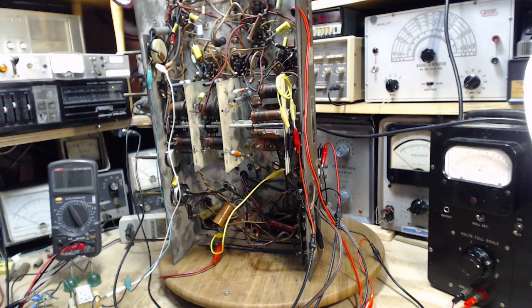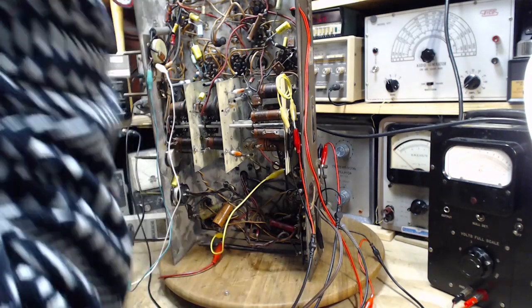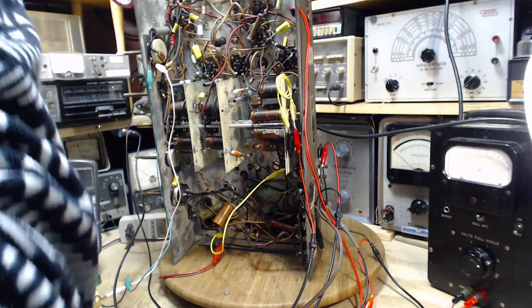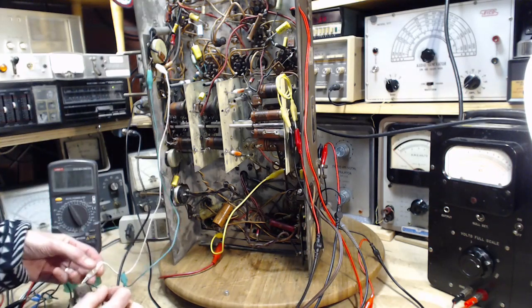Okay, so what happened there was my ears got blown right off. My ears got blown right off, that's for sure. So I've edited that piece out, or I dropped the volume way down so it doesn't blow your ears off. But what was it? It was a wire here.